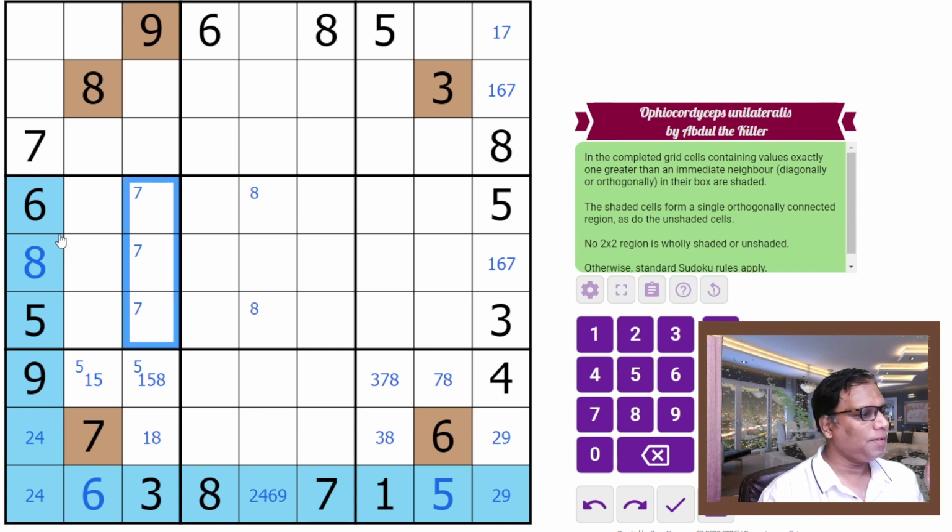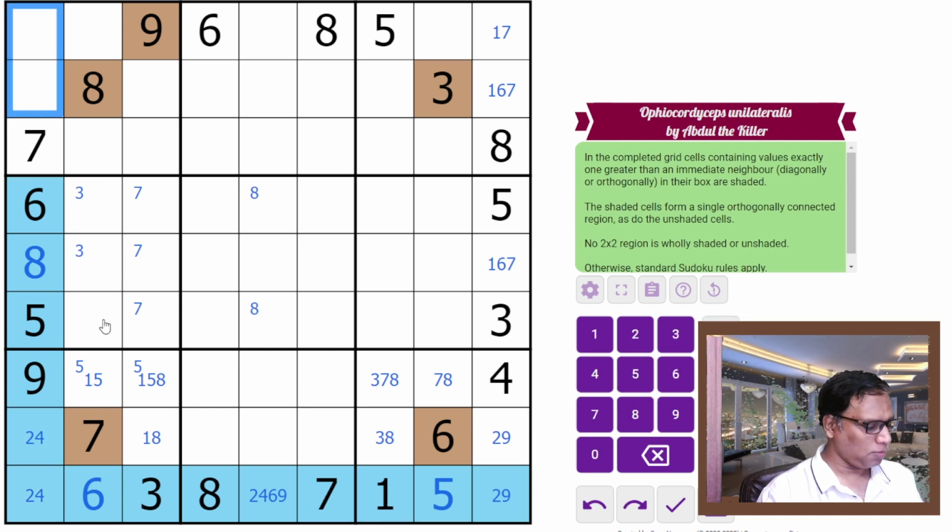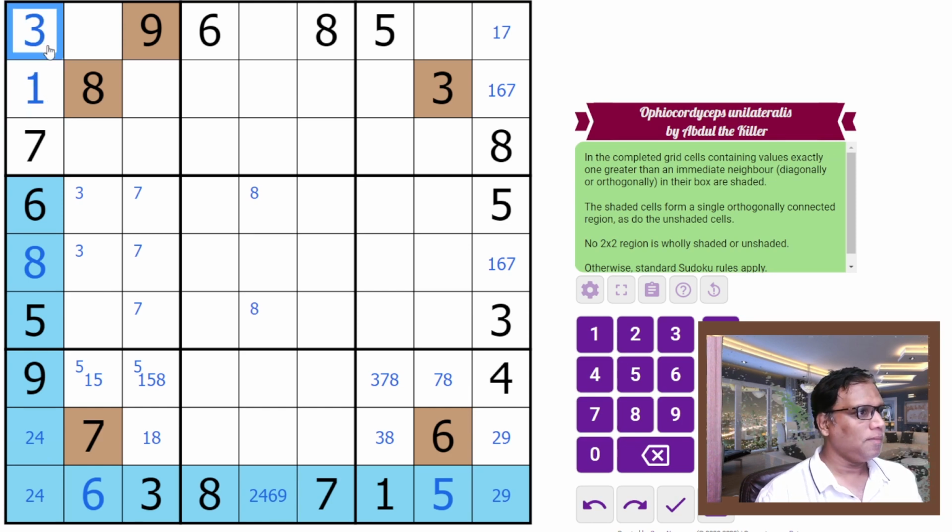7 is here, 6 is here, 3, 3 is here, isn't it? 2, 4, oh, what are these two numbers now? We got 2, 4, right? So that must be 1 and 3, right? 1 and 3. Oh, and 3 is looking at here. So that's 1, that's 3. That 1 removes 1. So, oh, we got a 3 in the corner. Yay!